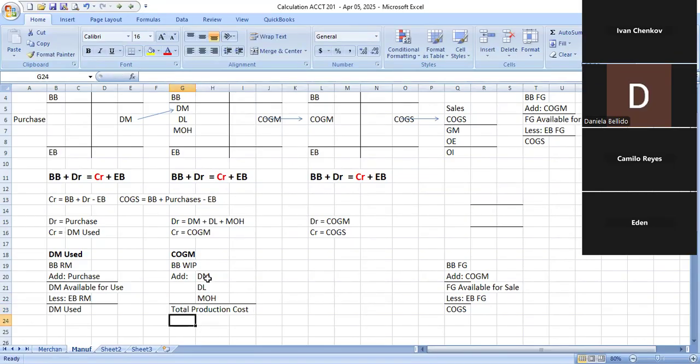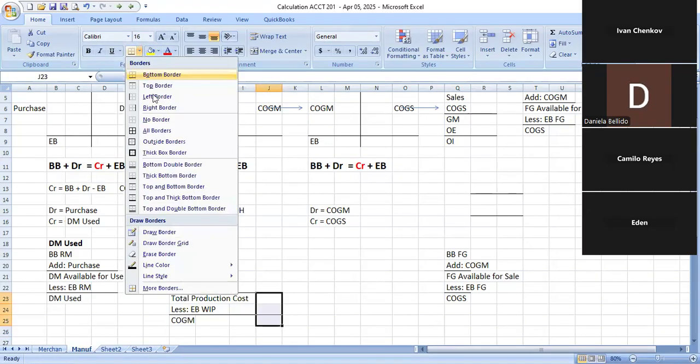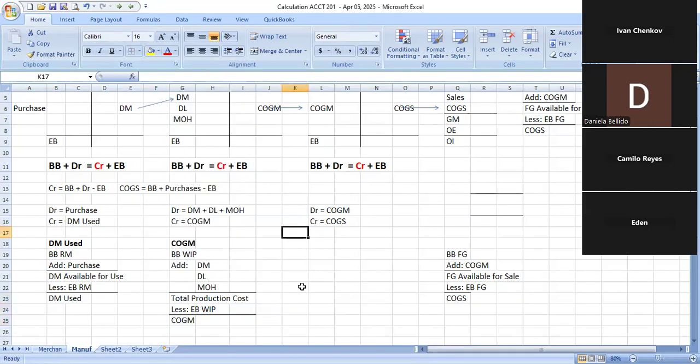Once we get that, that will be our product cost. Don't forget, this is a product cost, but the total production cost has to include the beginning balance. Once we deduct the ending balance of the work in process account, we're going to find out how much is my cost of goods manufactured. So remember this calculation, because you have to do it once on your assignment, and a second time on your midterm exam.